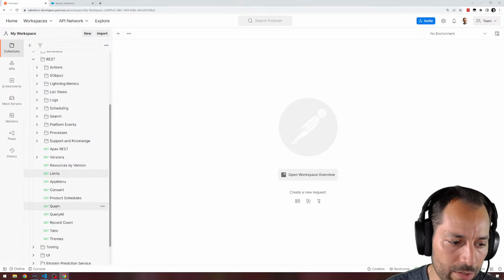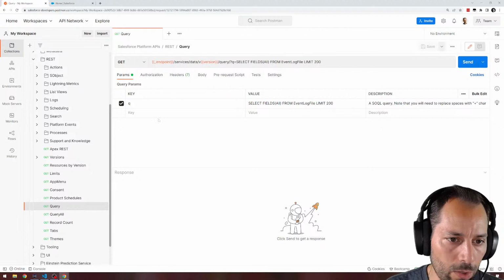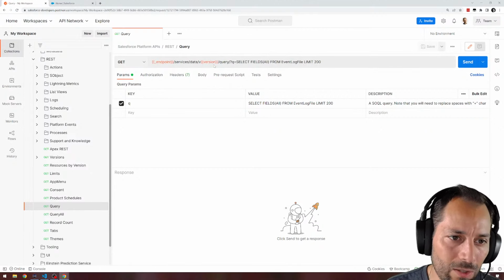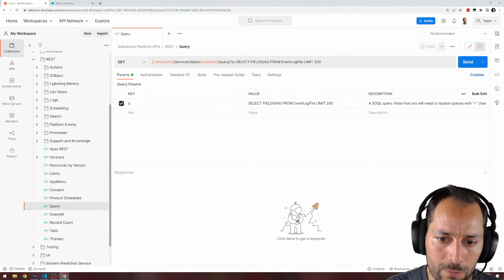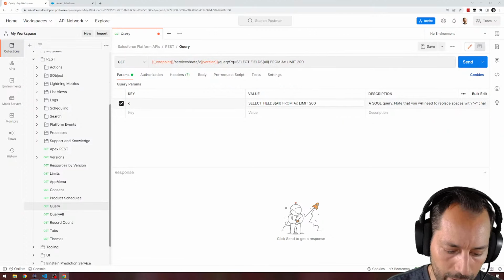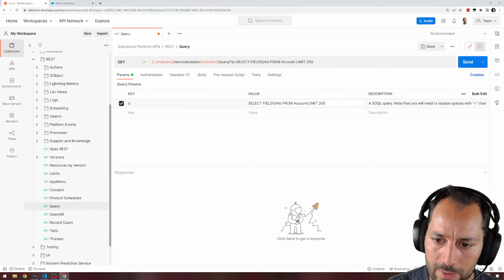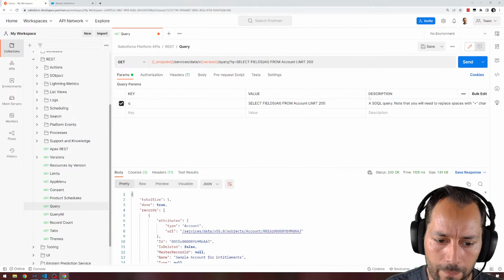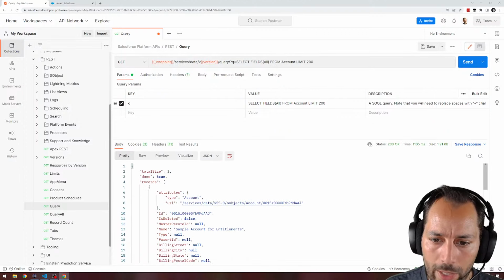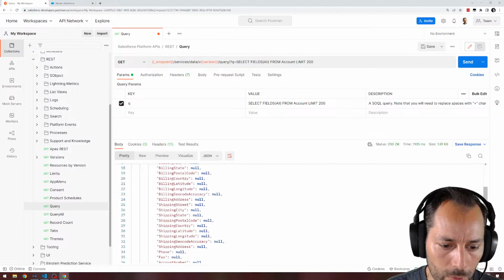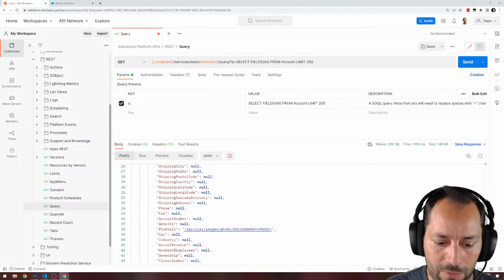by chaining operations. So, for example, here a very useful request is the one called query, which lets you run some SOQL code here. So for example, let me change the entity here, so I can request 200 accounts with this query. That's a simple way to run a SOQL query and then return a set of results, as you can see down there, with all of our attributes. So this is very helpful.